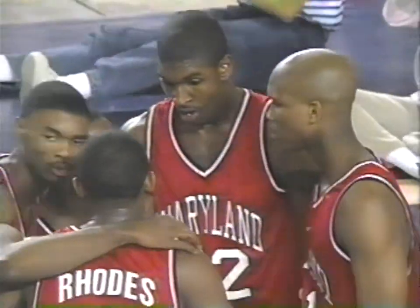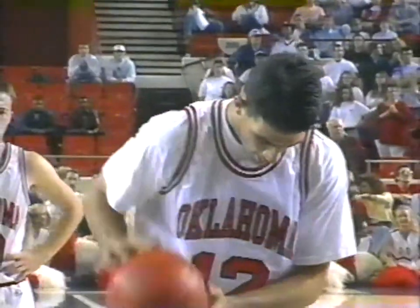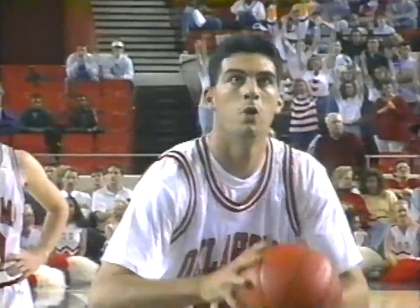Miner rejected, but a blocking foul. And that will be number one. It looks like Joe Smith. It could have been Mario Lucas. It'll be Lucas. Pretty good transition. Reading the ball, goes up strong. Gets it from the weak side. Great block by Smith. This is Smith's first road game. The Georgetown game was in Washington, D.C. All their games have been home, so it's going to be interesting to see how Joe Smith plays tonight for Maryland as a freshman on the road.